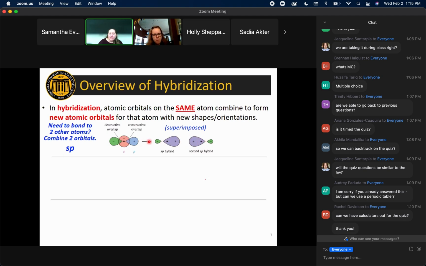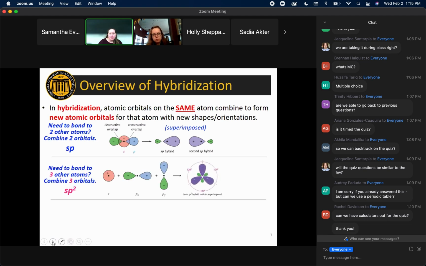So they have a directionality associated with them that comes from the directionality of the p orbital. The s orbital doesn't really have a directionality, so it's kind of like the blood type donor O. It's like the universal orbital, right? So you don't really get any directionality information from an s orbital, but you do from a p orbital. And so it's that directionality of the p orbital, the orientation of the p orbital, that's why we have a hybrid orbital that kind of points off to the right and one that points off to the left. Okay, so like I said, this is a summary slide, and so we're going to go into more detail about each of these on the next couple of slides.